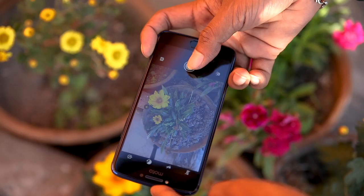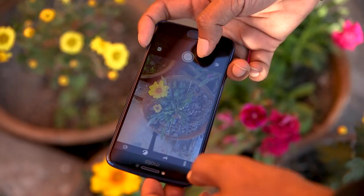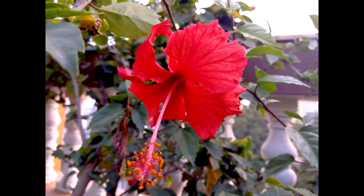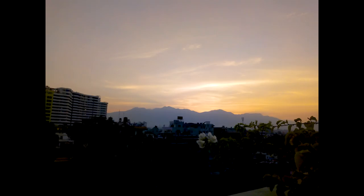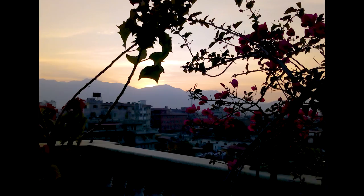Under ample lighting condition, the rear camera takes impressive shots with plenty of details. But sometimes, the images seem to lack dynamic range and color vibrancy. Under such scenario, turning on the HDR mode helps usually. While shooting on the nighttime or low light scenario, the images suffer from noises and grains.